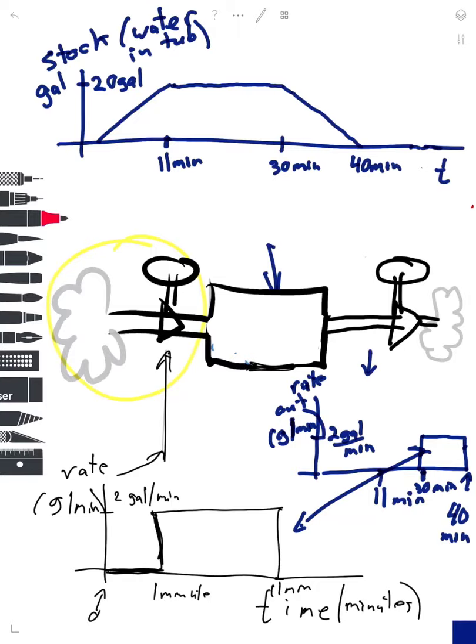Okay, so this is the basics of stock and flow applied to the bathtub problem. Now we could do all sorts of other things, and we'll talk about other things we could do. We could have more than one inflow. We could have more than one outflow. The inflow doesn't have to be constant. What if the inflow increases or decreases, or vice versa for the outflow? So you get all sorts of things happening to the stock in these different situations. But this gives you an initial picture of what you can do with a stock and flow diagram.